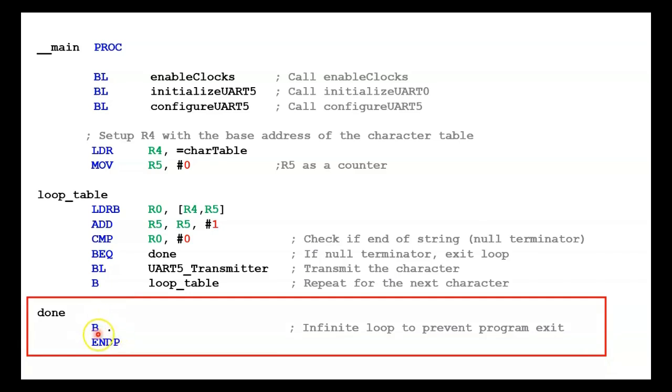So this B space dot here basically stands for branch to the current address. Basically, this will give us an infinite loop that will prevent the program from exiting. And then ENDP here indicates the end of the whole routine.